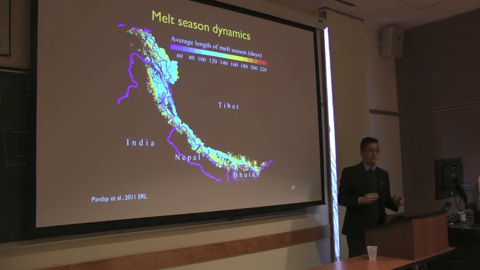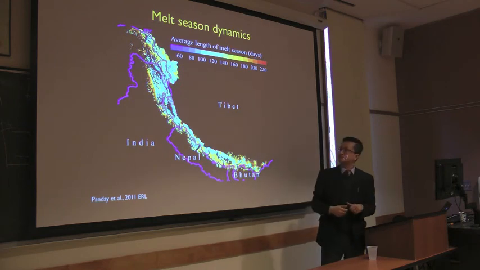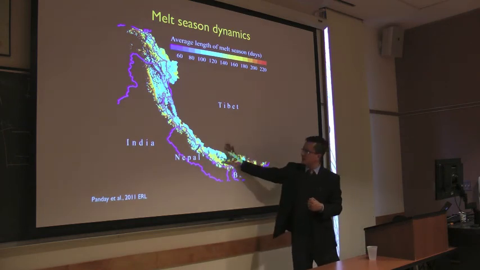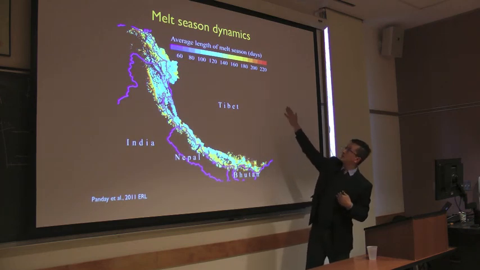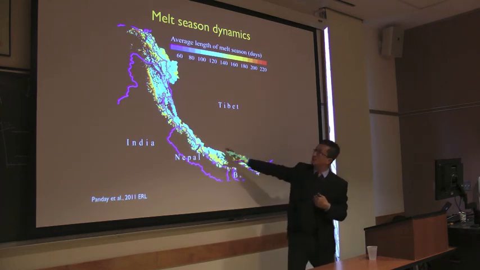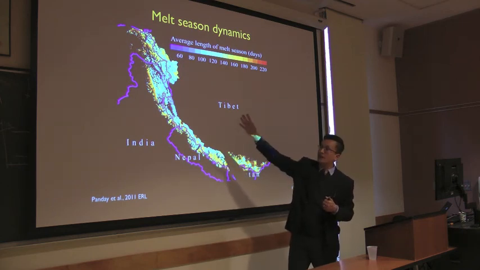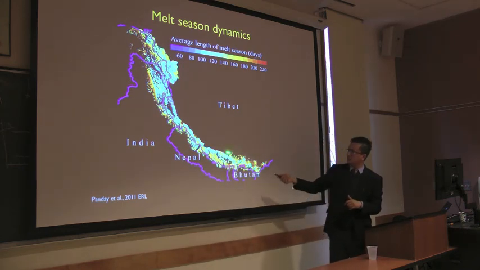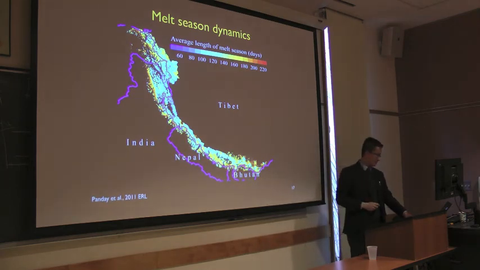And if you take a difference of the freeze up and the melt onset, then you get the melt duration. So on average, the Eastern Himalaya up to central Nepal here has a longer melt season in terms of number of days in a year. As you go further west, you can see there's again differences because of topographic variability, but on average, you see that Eastern Himalaya has a much longer melt duration.